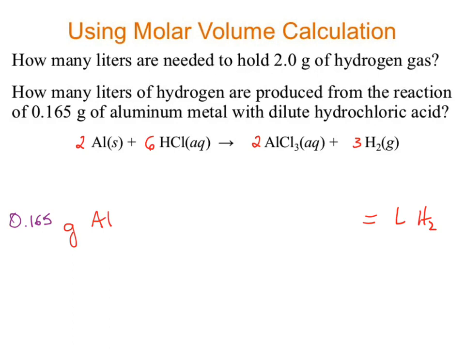So we'd start: is grams of aluminum the same thing as liters of hydrogen? No. So what do you notice? That conversion factor doesn't exist, but what things have changed beginning to end? The substance and the measurement both have changed. So now it's going to come down to which you want to evaluate first. Do you want to evaluate the substance or the measurement? That's entirely up to you.